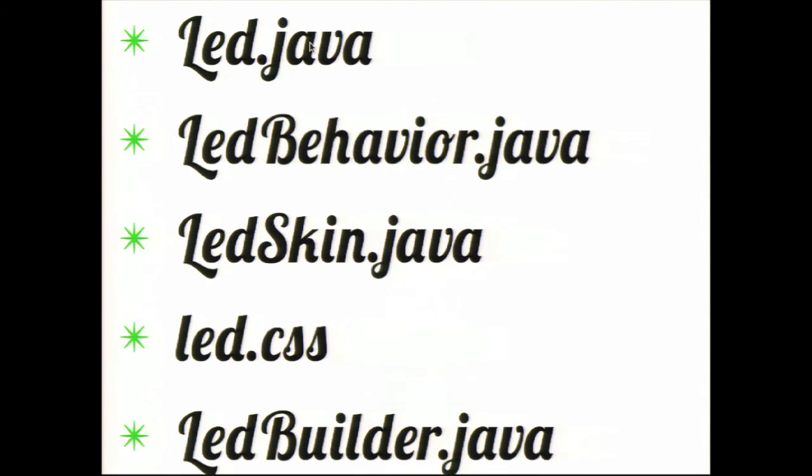It really creates a complete JavaFX 2 control. So you get a control class, which is LED. You get the behavior class, the skin class. It will create a CSS, and it will create a builder class for that control, which is something I really could recommend. To keep the developer experience the same, you should always learn from the masters, right? In this case, that is the JavaFX team, and they create builders for all that stuff. If you're getting used to it, then I just ask you to do builders for your controls too, because then it's really easy for the developer, because he thinks, oh, it's just another control.